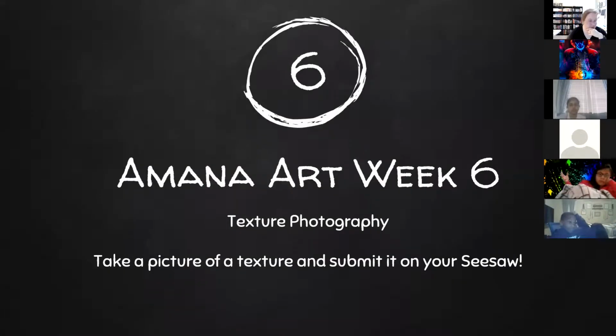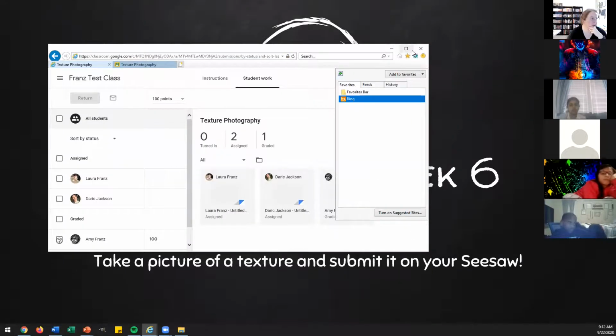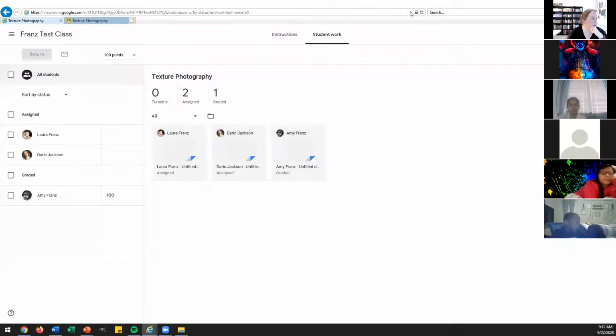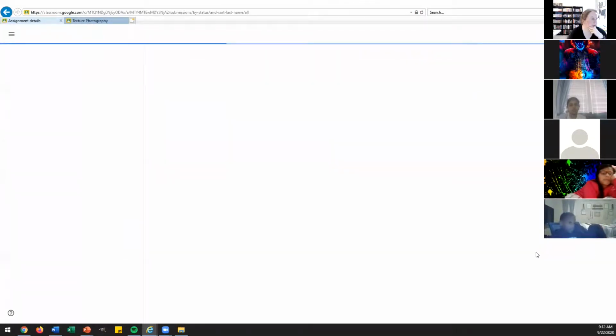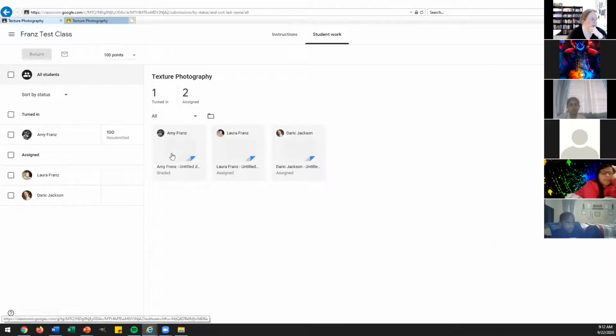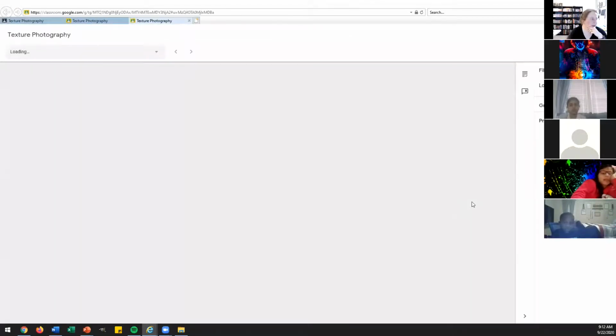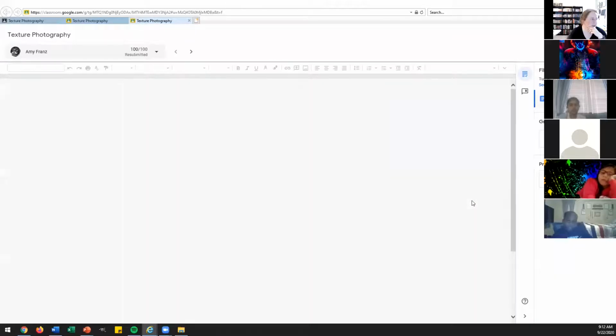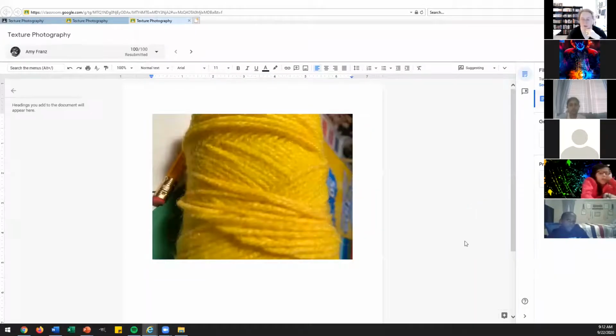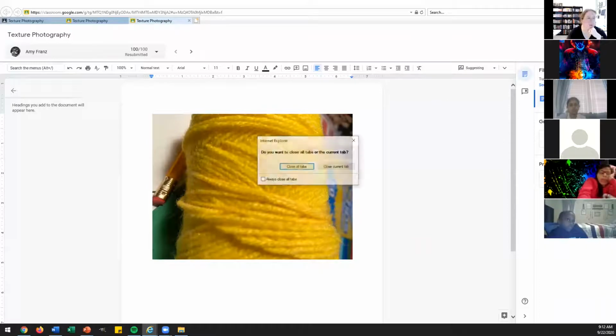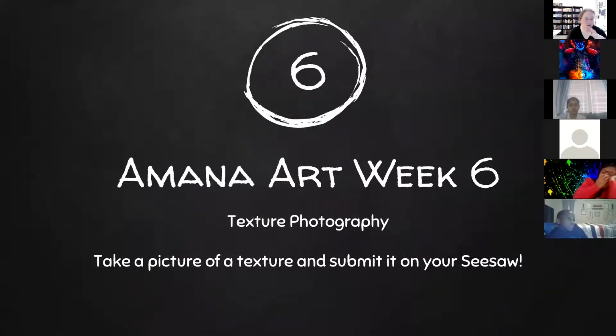That's closed. Oops, that's not the right thing. We'll look back over here at the teacher version. Oops, too many buttons. And when I hit refresh, we'll see that now when I click on mine, my picture comes up with the texture on it. That was my quick way to show you how to make sure you're turning in things. We really do need to emphasize that you guys need to get things turned in, make sure things are attached before you hit turn in.